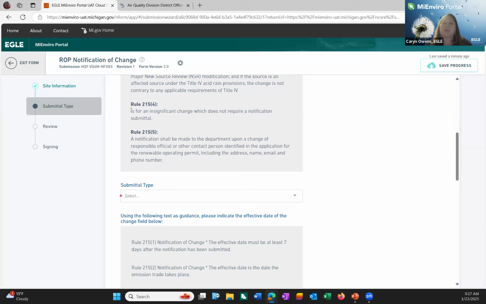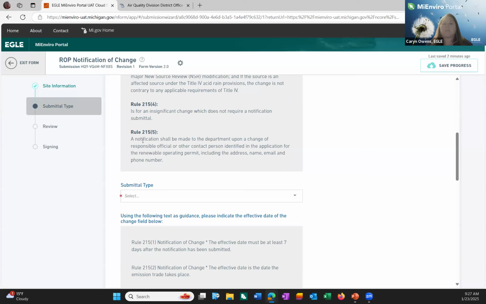215.4, that is an insignificant change, and this does not require a notification of submittal. So you will not find a 215.4 under the submittal type. 215.5, this is the rule that requires a facility to notify the department if a responsible official or other authorized representative has changed.